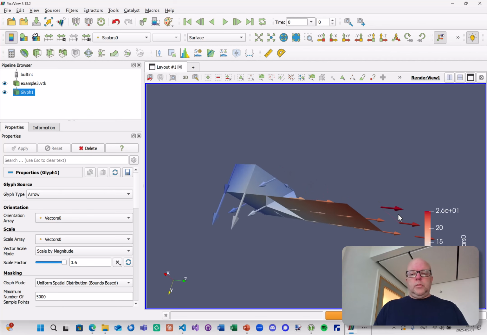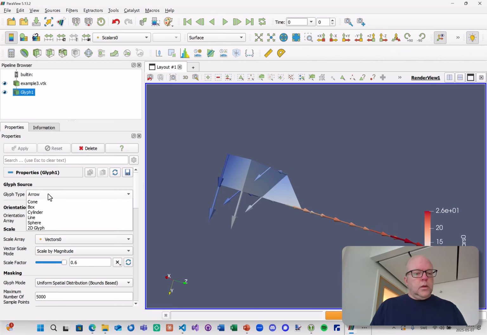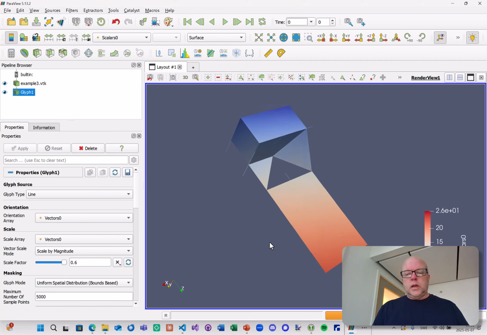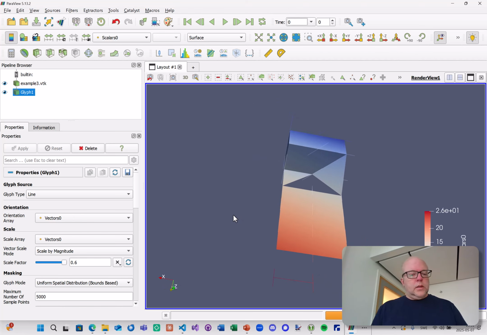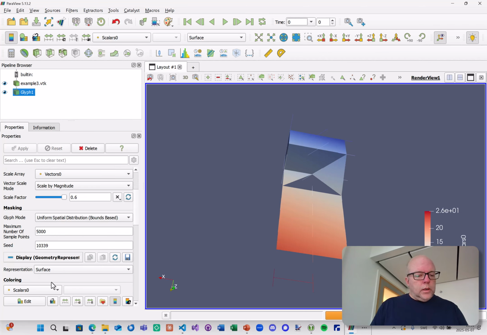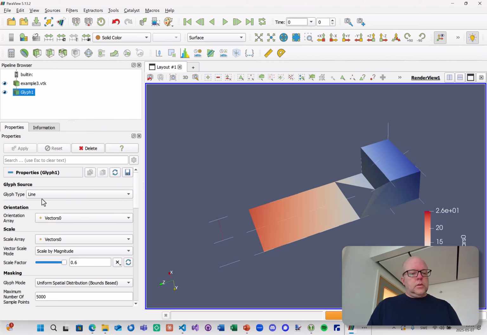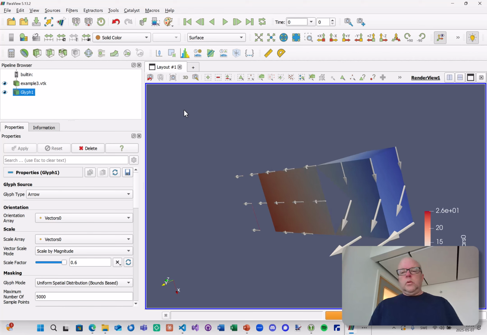And you can also visualize using lines here, for example. If you have a lot of vectors, these vectors can be heavy on the computational side. So here you can see I visualize the vectors using lines. You can also do coloring here. For example, if you're only interested in the direction and size of the vectors, you don't want to have a color. You can just put a solid color here, and then you display the vectors in white. Let's see, I can do arrows here. And now you can see all the arrows are gray like this.